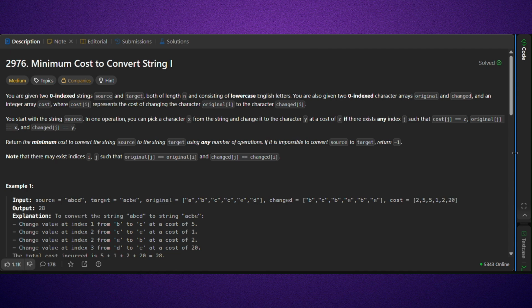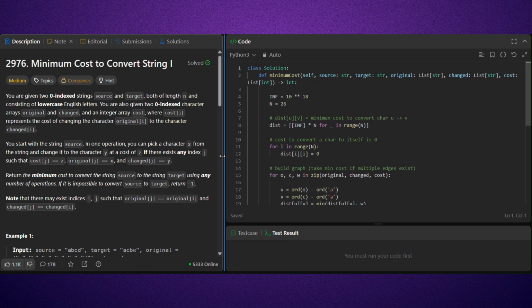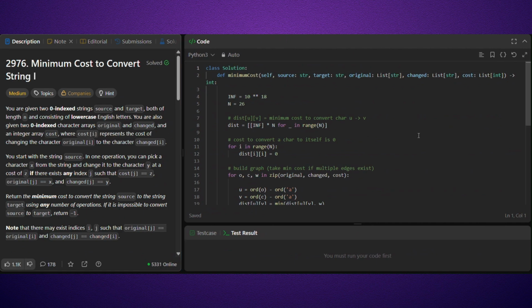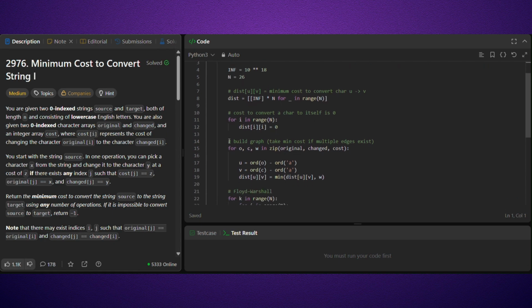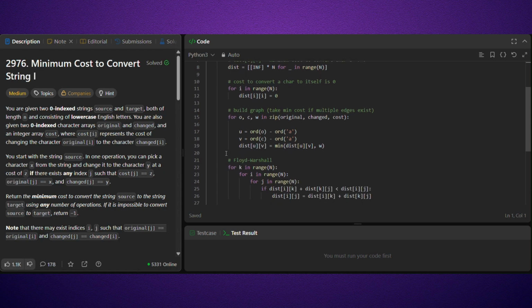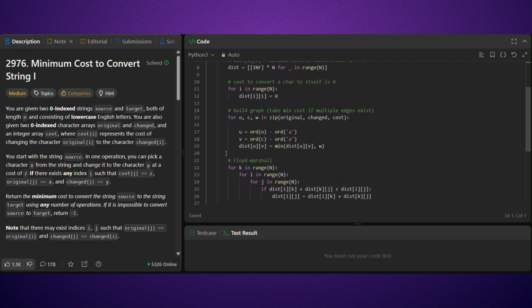We want to find the minimum total cost to convert one string into another string of the same length. Each character can be converted into another character with a given cost, and conversions can be chained through intermediate characters if that makes them cheaper. First, we assume that converting any character to any other character is extremely expensive by default. We then note that converting a character to itself always costs nothing. Next, we build a conversion table for all lowercase letters.